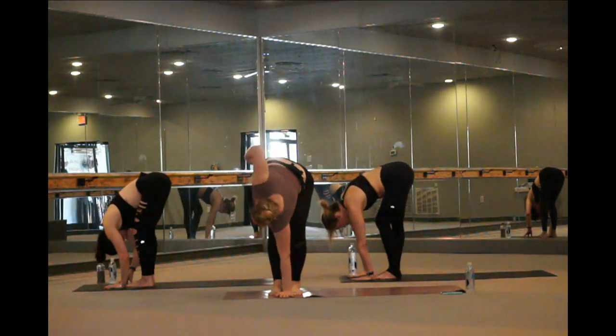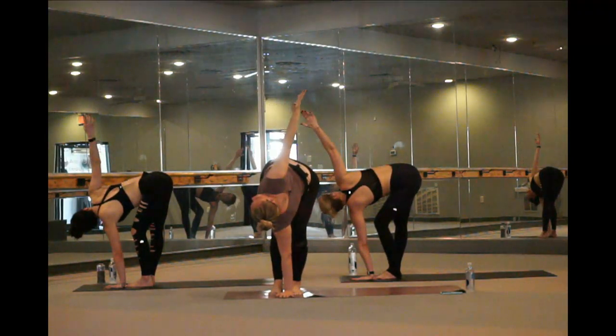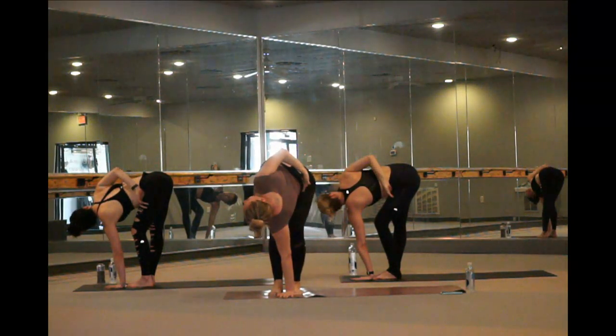Your right leg straightens as your right arm releases towards the ceiling. Try to get your gaze to follow. Shoulder blades pulled together. If you'd like to, you can bring your right arm around the back, reaching towards your left thigh.